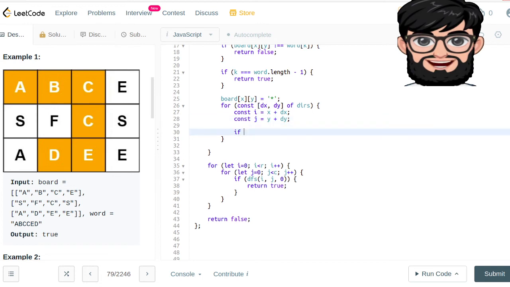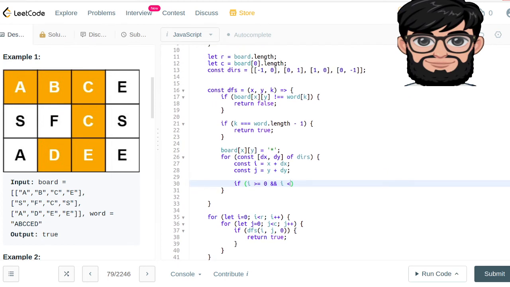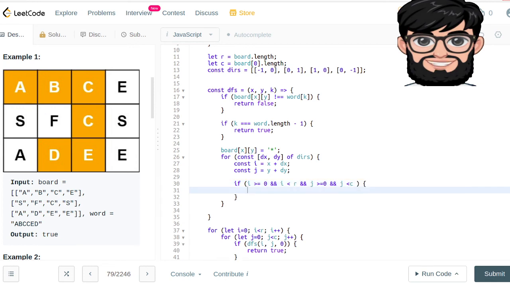And if i is greater than or equal to 0 and i is still less than our rows, and j is greater than or equal to 0 and j is still less than total number of columns, if that is the case, that means we can recursively call our function.